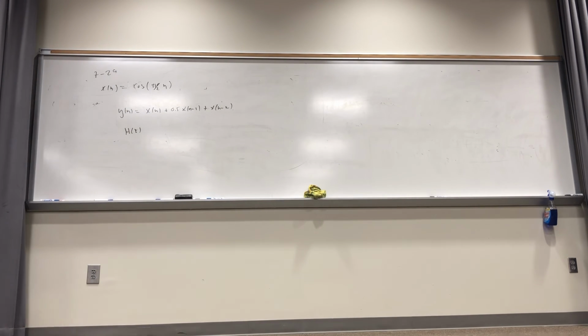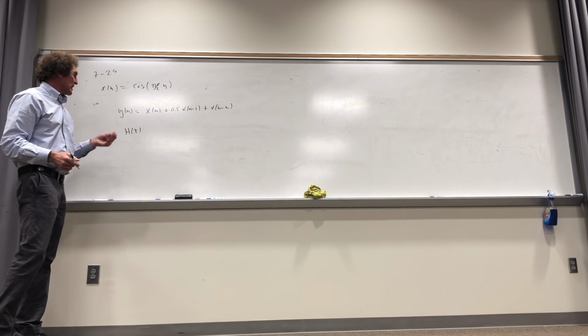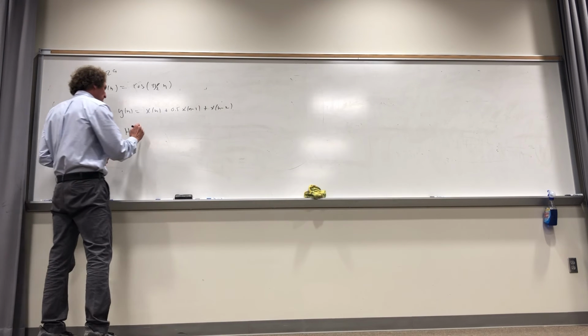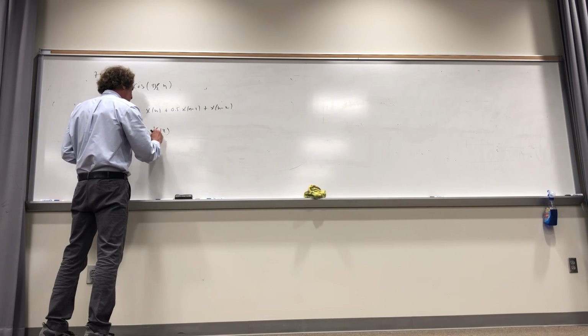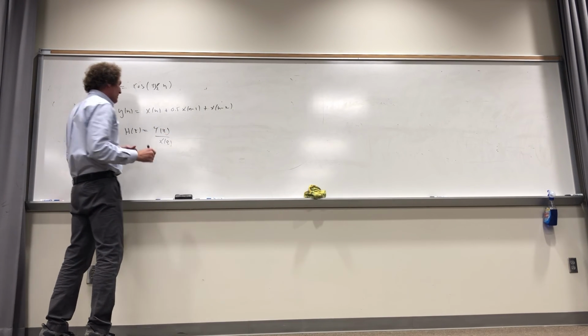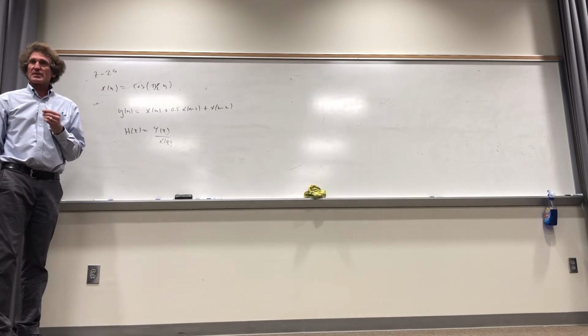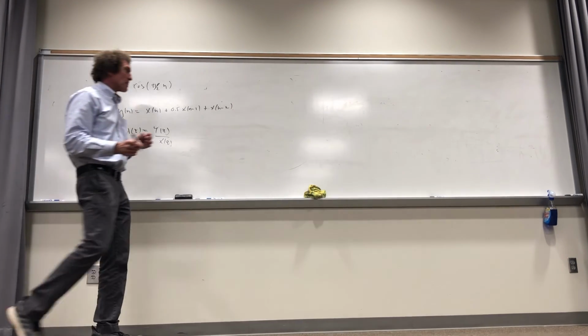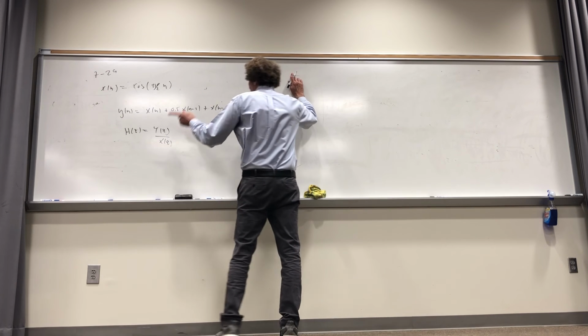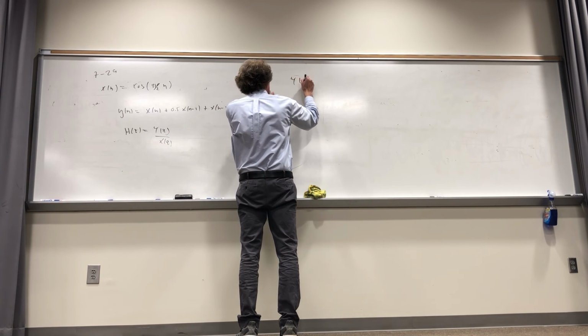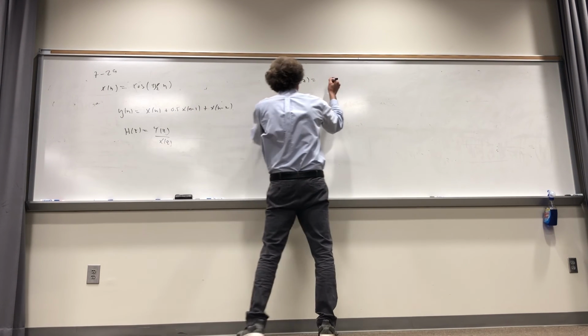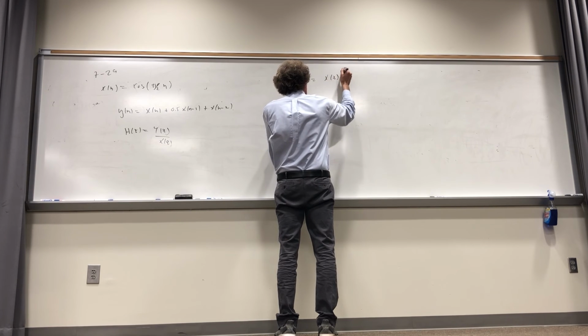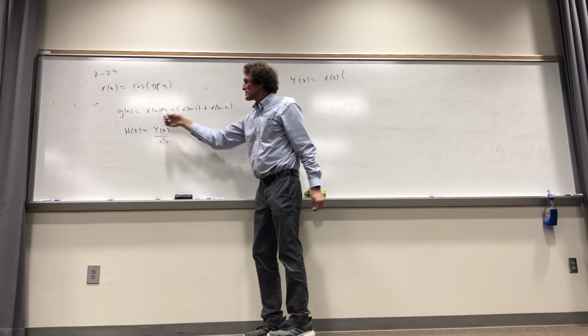Now the answers are skewed, all right? When you look at the answer for 30, it's not there. So if we want the transfer function h of z, the definition is y of z over x of z, correct? First thing we have to do is take the z transform on both sides. This is a gimme. It's an easy one. So I get y of z equal to x of z, and that's just x of z, so there's a 1.